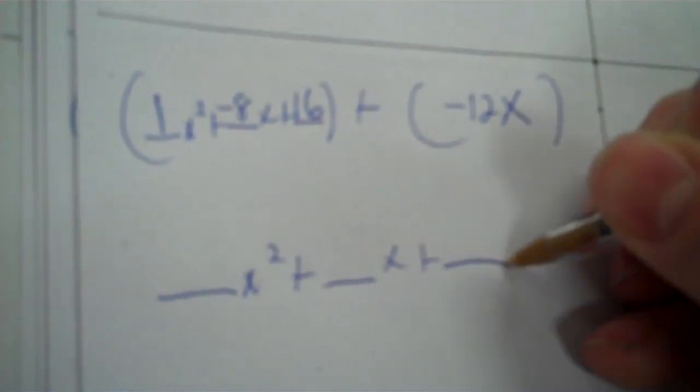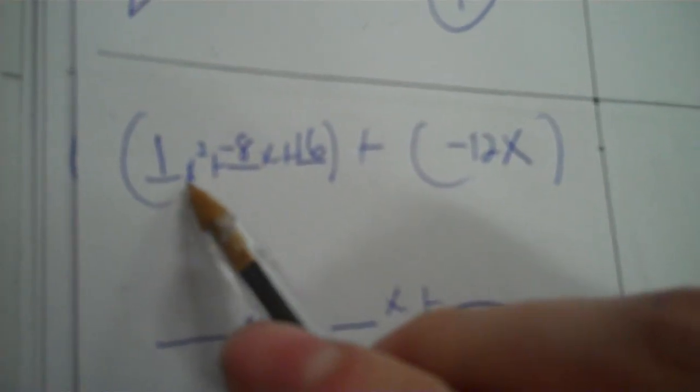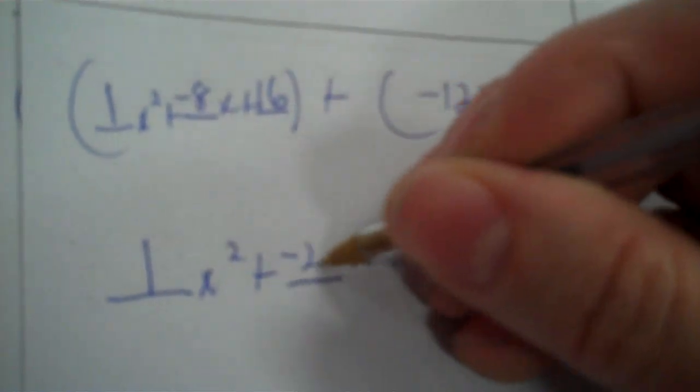Now, let's talk about this. There's no parentheses here, is there? No. Negative 12 times x is just negative 12x. Just bring that down. You really don't do anything. So you have 1x second, negative 8x, negative 12x is negative 20x, and then 16. 1x second minus 20x plus 16. Okay, next problem.